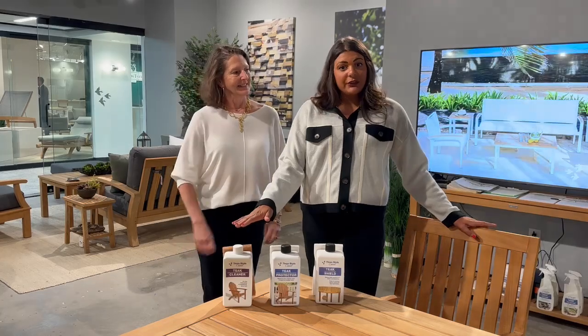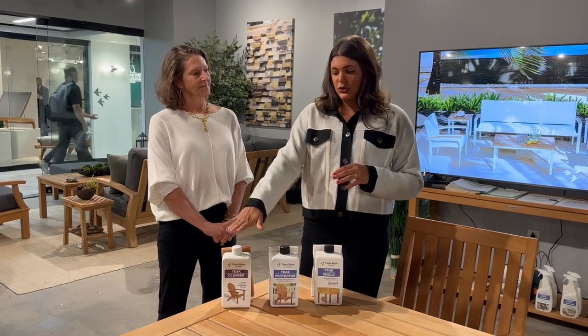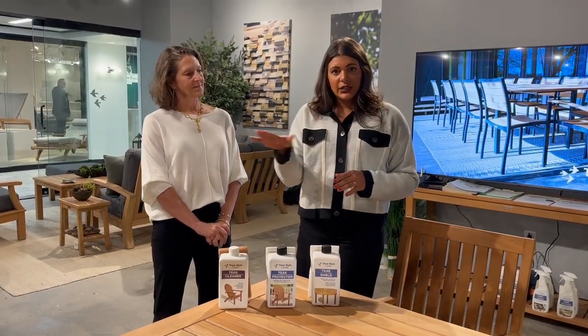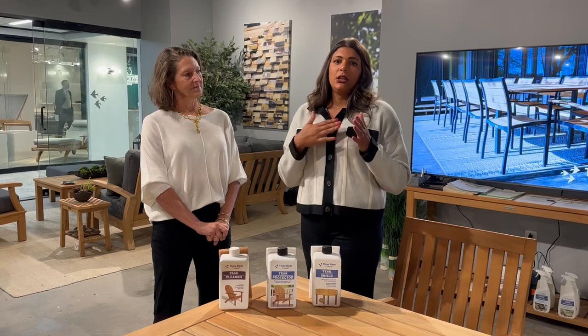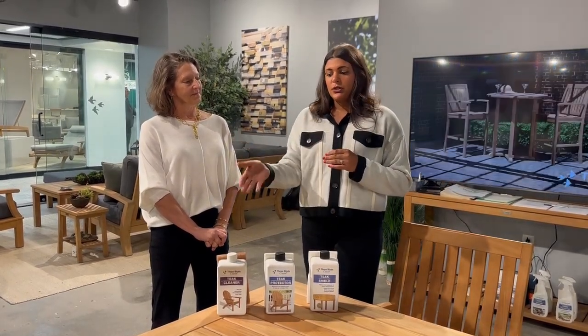So say you've had your teak for a while and you want to clean it off, or even if you're just getting your teak out of the box, one of the things we recommend to do is using our teak cleaner. And you'll just take that over with some water and give it a nice wipe down. And that'll get any of the oil or residue left over from the natural teak off. And you'll just let it sun dry and then you'll be good to go.